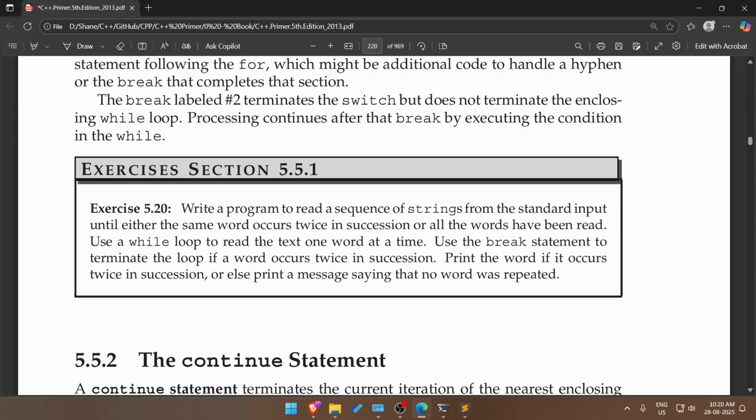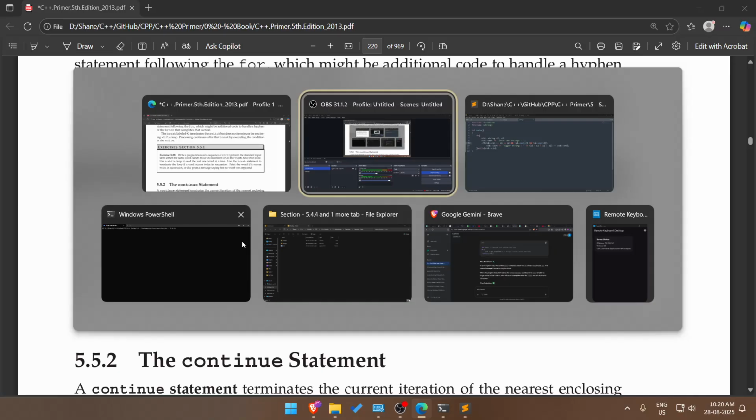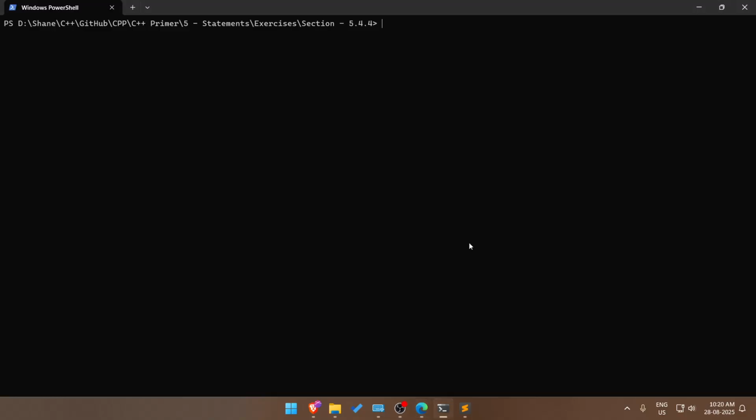Use a while loop to read a text one word at a time. Use the break statement to terminate the loop if a word occurs twice in succession, and print the word if it occurs twice in succession, or else print a message saying no word was repeated. Okay, this is easy.